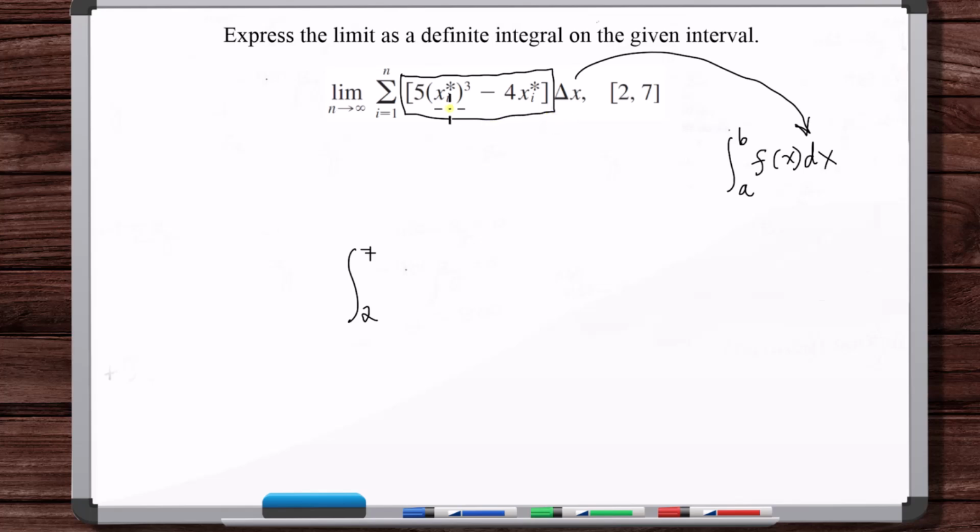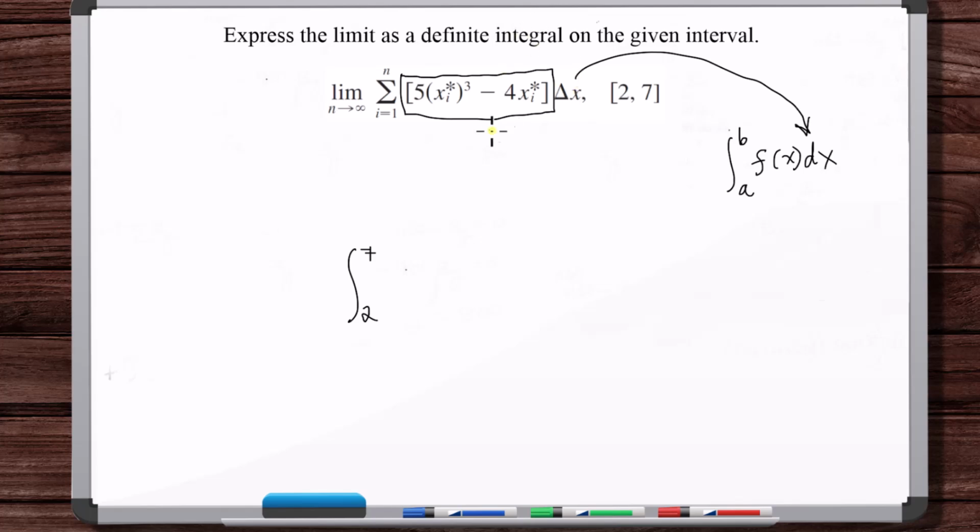You're not going to get the same answer every time if you're doing this from i equals 1 to 100, because it depends on whatever you choose for each rectangle. You could do the left endpoint method, the right endpoint method, the midpoint method, or some mixture. But the main point of this notation is that when you take the limit as n goes to infinity, it doesn't matter what you choose. You're going to get the same answer no matter what, whether you use the left endpoint, the right endpoint, or some mixture. That's why this xi star is used in the definition of the integral, to indicate that all of the different methods converge to the same value regardless.